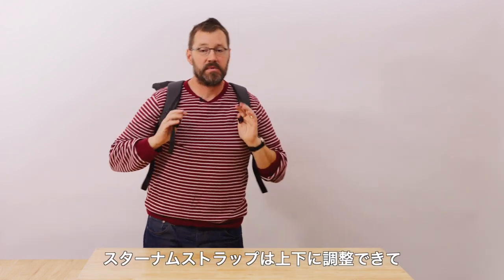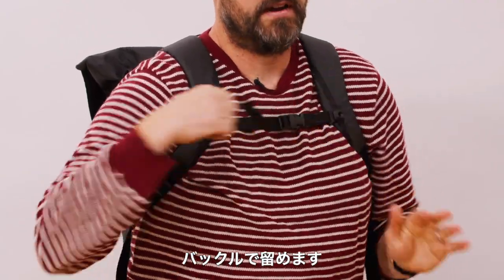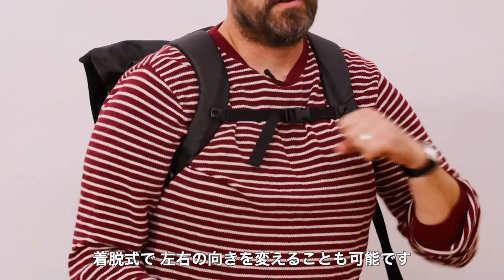This bag comes with a sternum strap. It's adjustable up and down. You can click it together this way. Adjustable up and down. You can also take it off and flip it over if you are right-handed or left-handed.